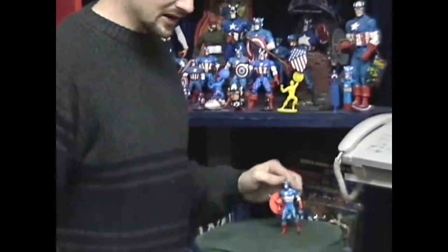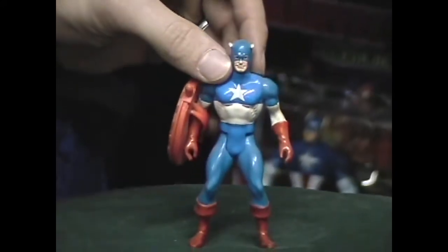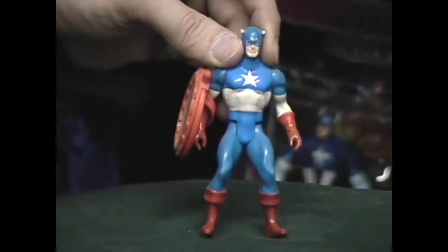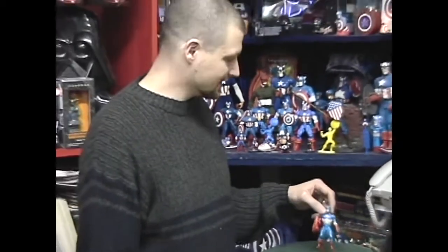So this Captain America figure is from the early 80s. That's one of the first figures that I had. Is that from Secret Wars? Secret Wars Captain America. As you can tell, the paint has rubbed off due to excessive wear.